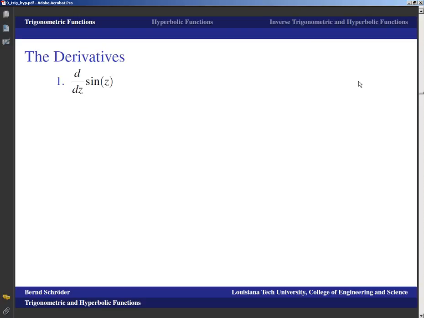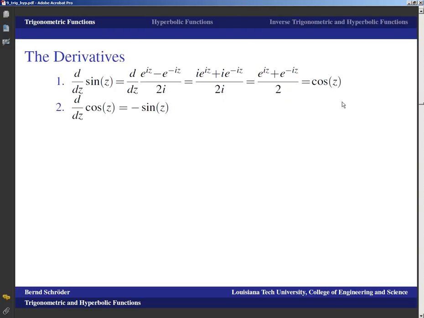Okay, once we've got these functions, I mentioned at the beginning we have some calculus thrown in. Well, let's take a look at the derivatives. The derivative of the sine function is the derivative of e to the iz minus e to the negative iz divided by 2i, and when you take the derivative of that, you get i e to the iz minus i e to the negative iz, and so then of course the minus minus becomes plus. We realize the i's cancel, so that's e to the iz plus e to the negative iz divided by 2, and that's the cosine of z. And similarly, the derivative of the cosine is the negative sine. So those are the same formulas as in calculus.